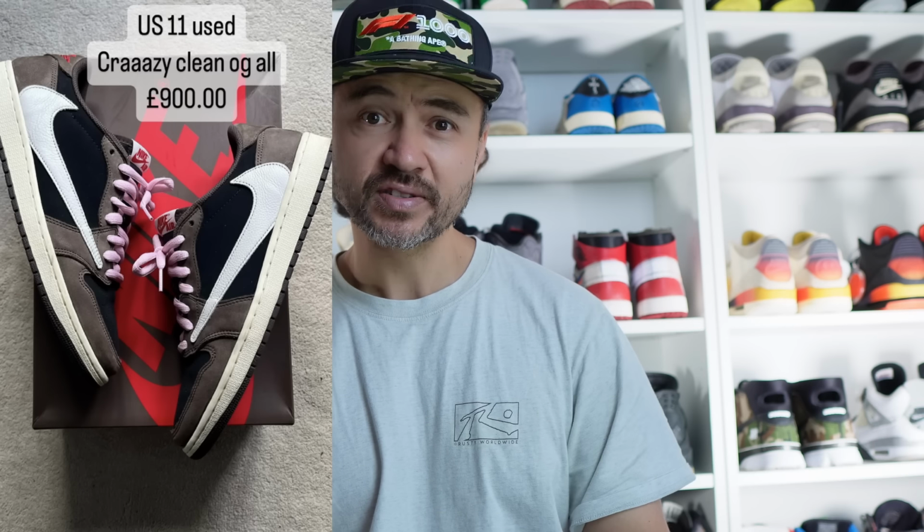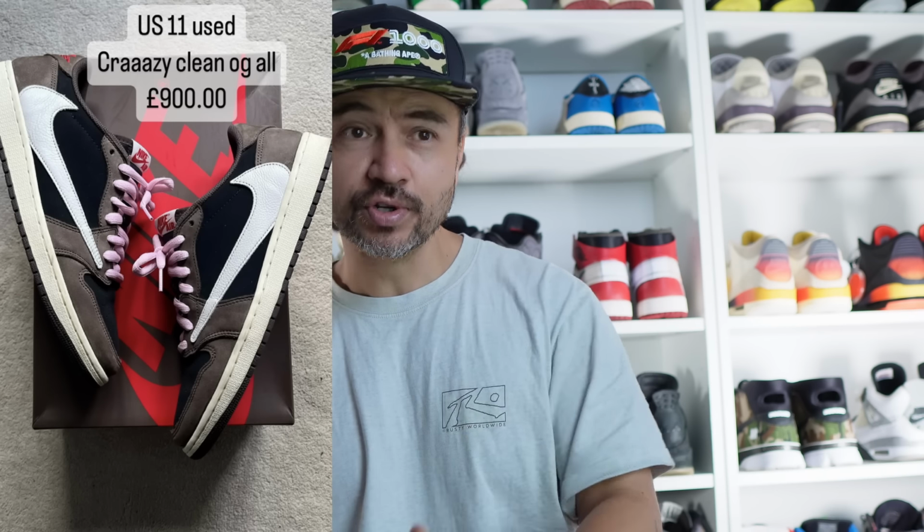Now, if you guys know me and you've been following me for some time, you'll know that I've done this many times in the past. I'm a big fan of leveraging my sneaker collection in order to raise up money for alternative ventures. I did it in order to help contribute to the deposit for the house that we bought back in 2019. I even did it a few months ago when I desperately needed a new computer because my computer was failing on me. And this new car scenario was no different. So let's go through the sneakers that I sold.